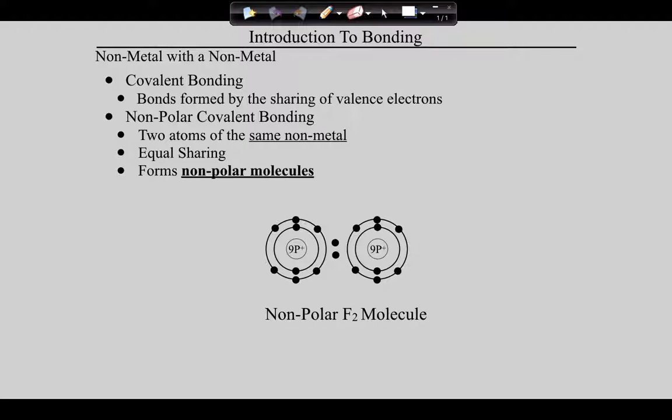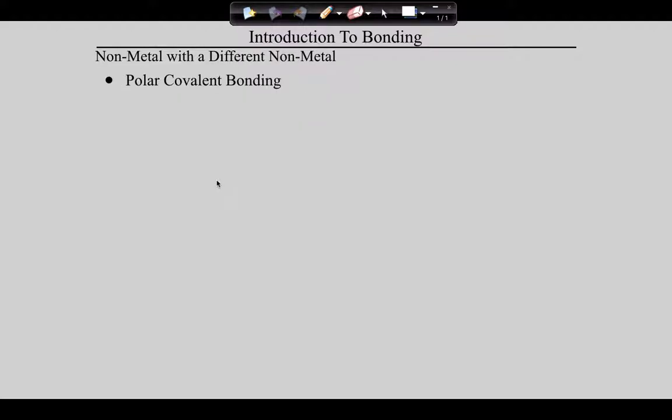It's actually difluoride. It's a nonpolar difluoride molecule because you've got two fluorine atoms attracted to each other. And this is a nonpolar difluoride molecule because neither one can steal, so they end up sharing, but they share equally because they're the same atom. Is that okay? So now, guys, let's look at this when we have two atoms that aren't the same.